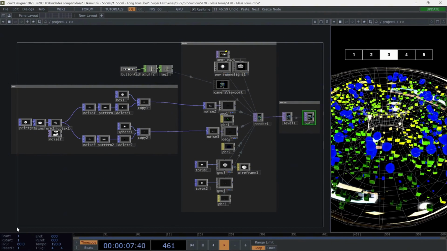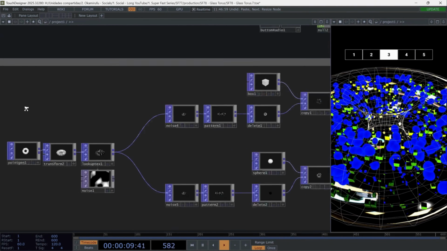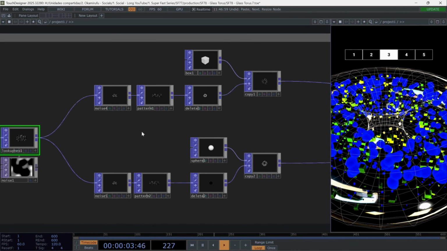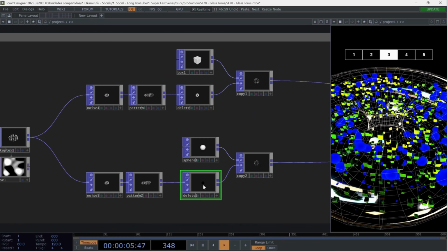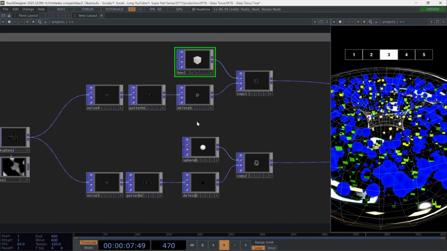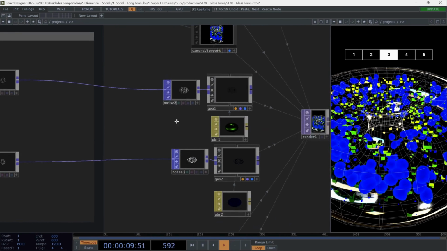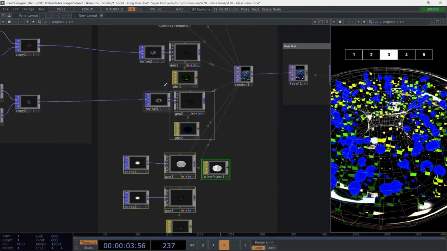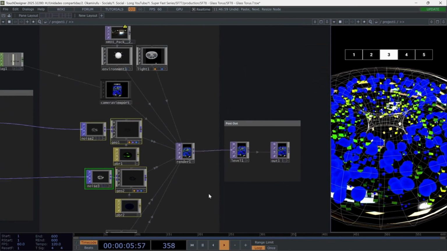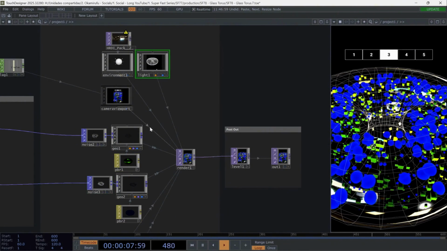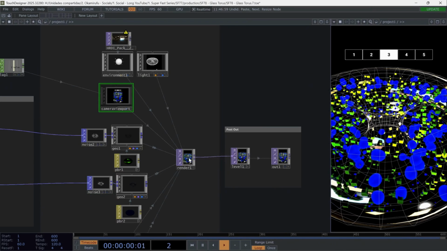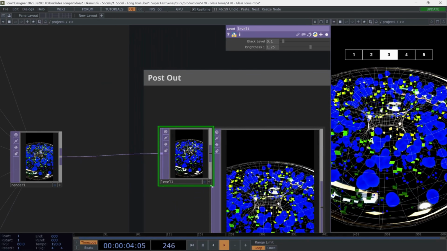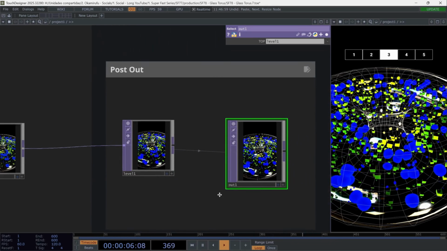Chapter 1. Overview. This network is divided into three main sections. First, we generate a torus point cloud, drive colors with a noise top, and make a point selection with a delete pop to split the data to instance boxes and spheres. Then, our render setup, using geometry components including wireframe and reflective PBR materials, soft lighting, and an interactive camera controlled by UI buttons. Finally, our post-processing section uses a level top to dial in contrast before the final output.